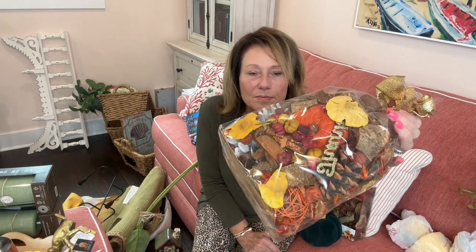But it's got the cranberry color in it. So I was looking for something, and as you can see, it's got the gold. And there's very minimal orange. There's a little orange in there, but I don't mind a little. And then this one also had a cranberry red in the apples that are inside of it. I don't know what it smells like today. I'm a little congested.